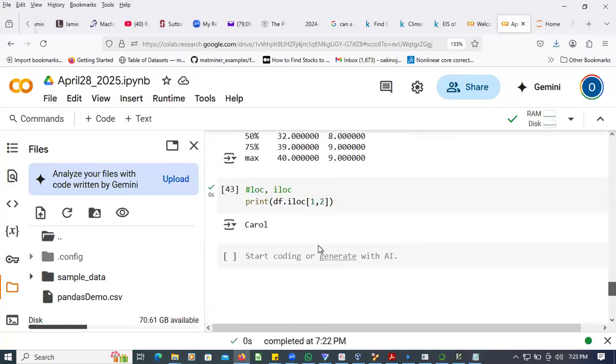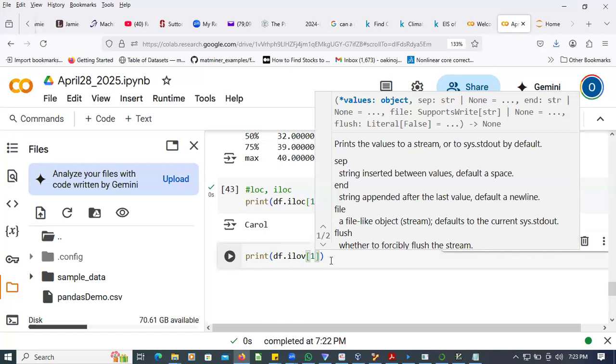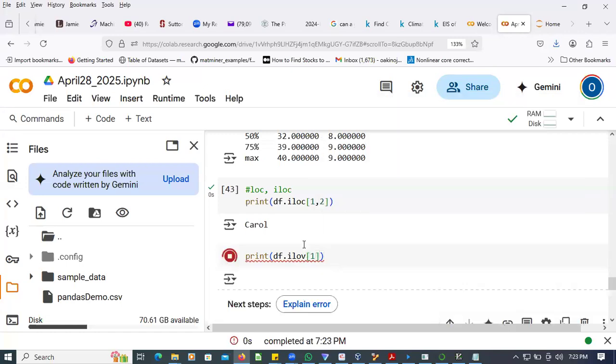What if you just want to get all of row 1? So I think I can do iloc 1.